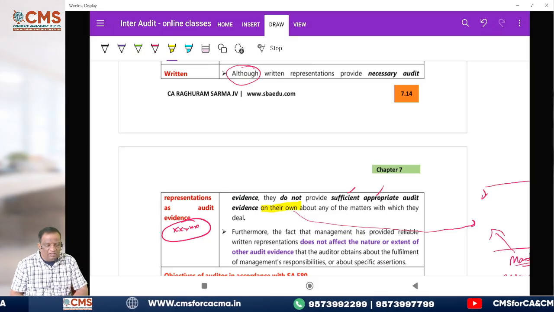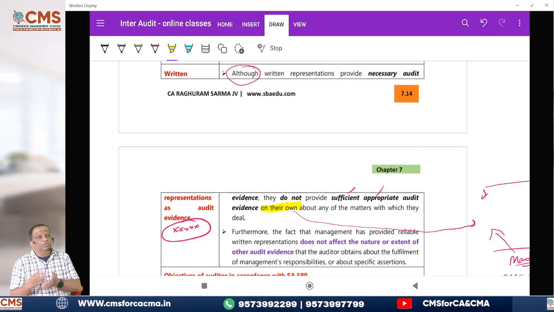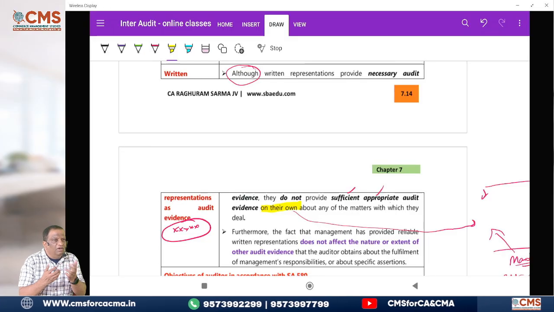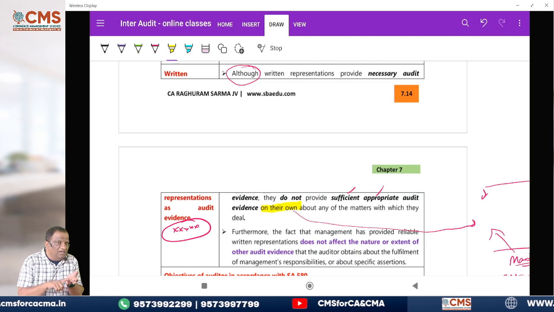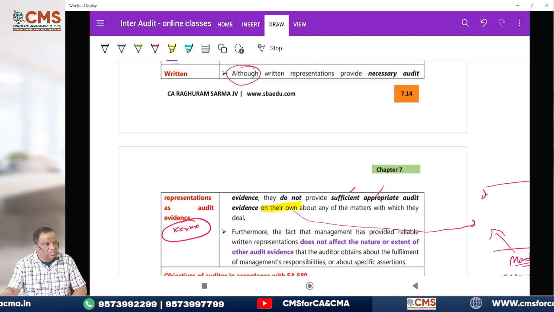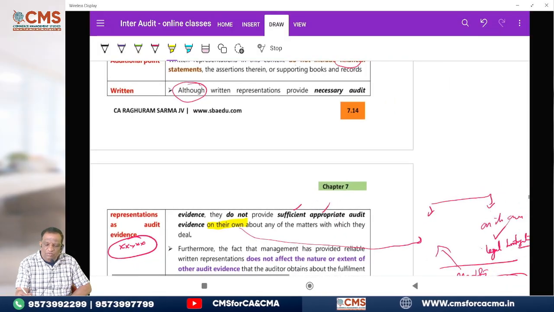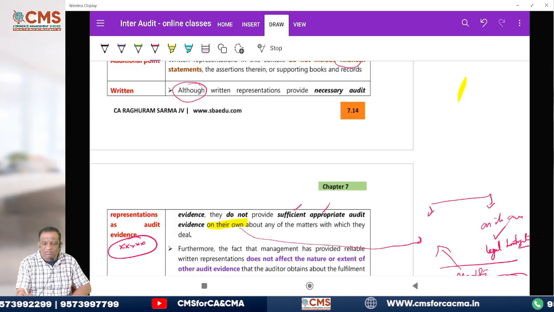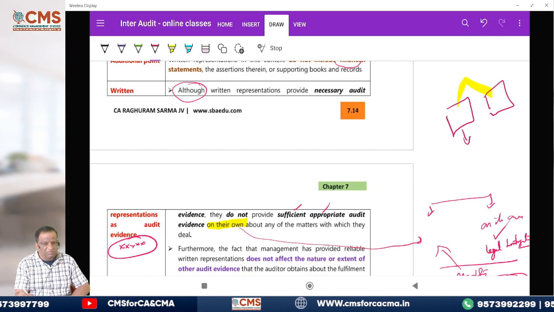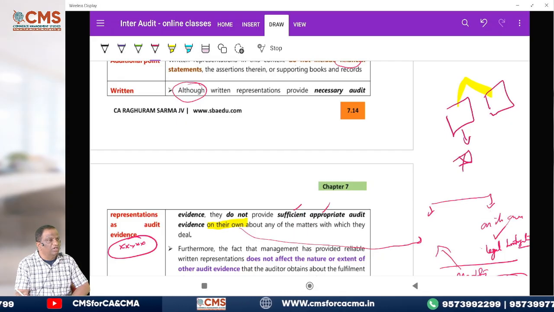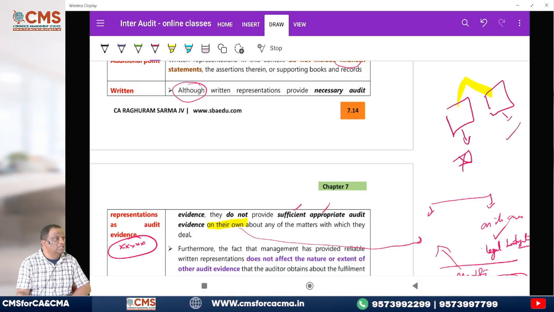Same point, technically, whether written representation can be considered as an audit evidence, sole audit evidence. Now instead of me going on talking, you tell me, I'll reframe my question. In which situation can written representation be considered as a sole audit evidence? When there are no alternate procedures possible. That's why, in the note that you take in a chart type, whether alternate procedures are possible or not possible. If it is possible, then you can't take this written representation as a sole audit evidence. But wherever it is not possible, then yes, you can consider this as a written representation.